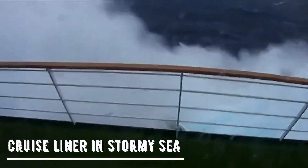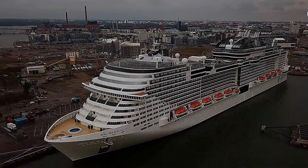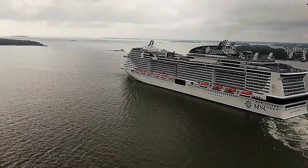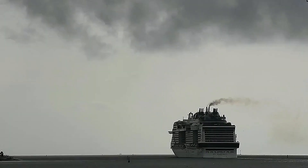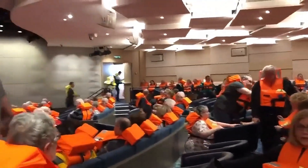A cruise ship in rough seas — how do they deal with it? Have you ever wondered how to deal with rough seas on a cruise ship? Cruise ships these days are built with safety in mind and are properly equipped to handle any situation. Harsh waves crashing through the cabin window, water flooding the deck, and the ship rocking vigorously are all very rare stories, as the weather cannot be controlled and cruise ships put safety above all else.